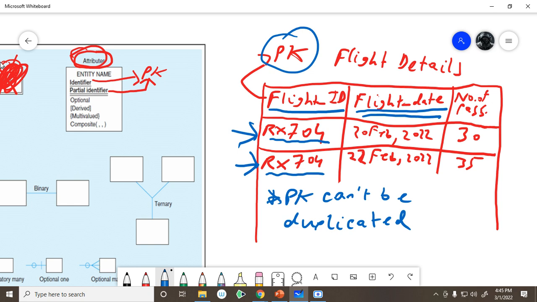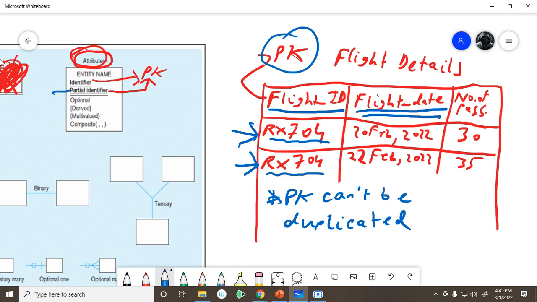Now you want to know passenger details from a specific date. There are many RX704. Which date's RX704 details do you want to know? To be able to do that, this flight date has to be part of this primary key, and hence flight date is called a partial identifier.